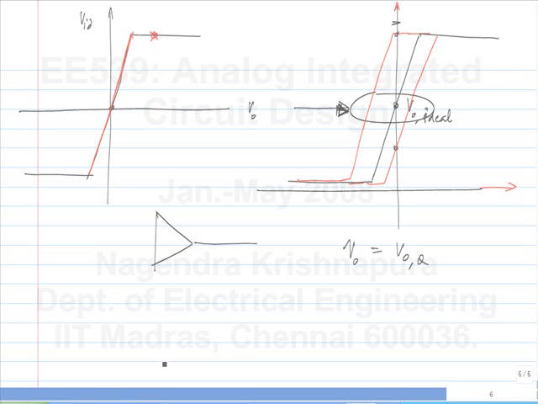So let's talk only about biasing. Let's not worry about what other processing the op-amp has to do. We have this op-amp. I want to bias this at V0 equals a certain value. So what do I do? Someone said negative feedback. Yeah, that's the right answer. We have to use it. But how?